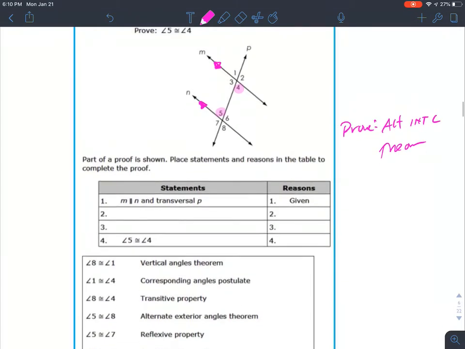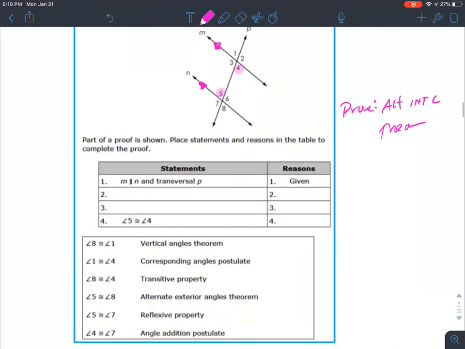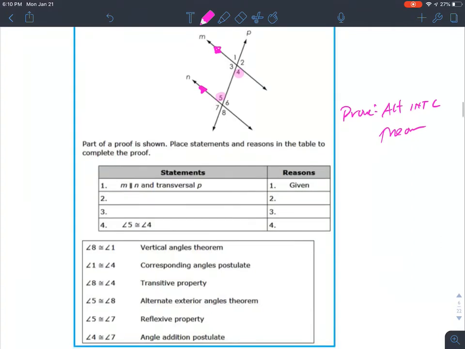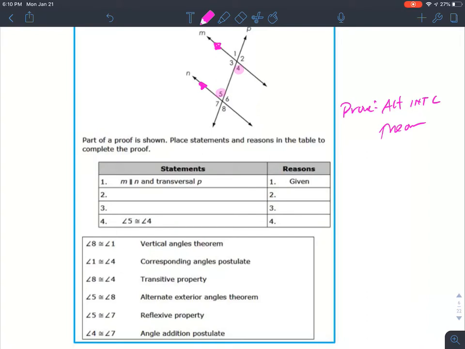So we got choices down here. So let's just look at some of our choices. Angles 1 and 8, those are alternate exterior angles. So this pairs with alternate exterior angles, which is this theorem here. Angles 1 and 4, looking at my picture, those are vertical angles. So that's a fact we know, that pairs with this. Angle 8 is congruent to angle 4. Those are corresponding angles postulate. That goes with this. I'm not sure which of these I'm going to use.